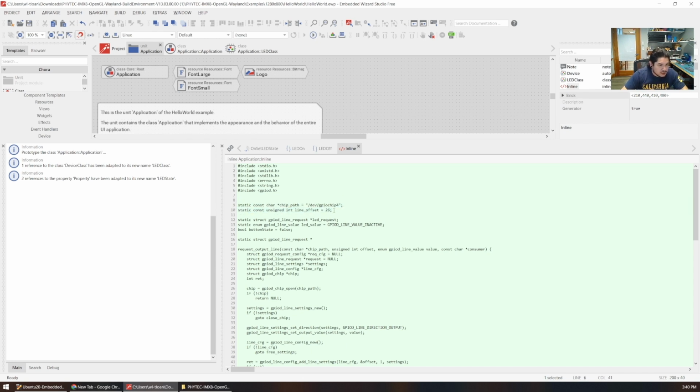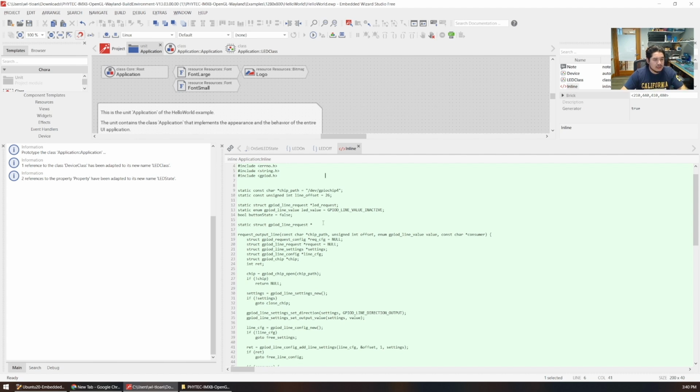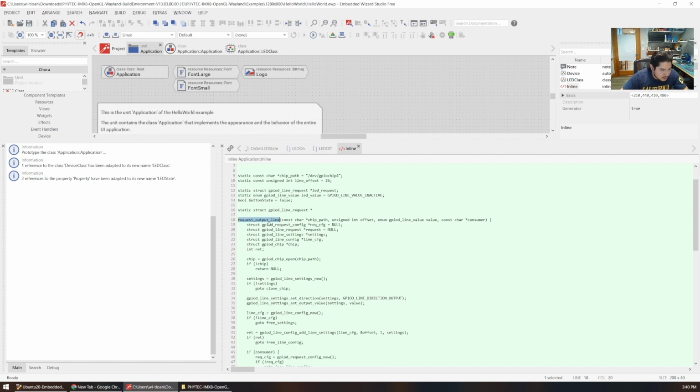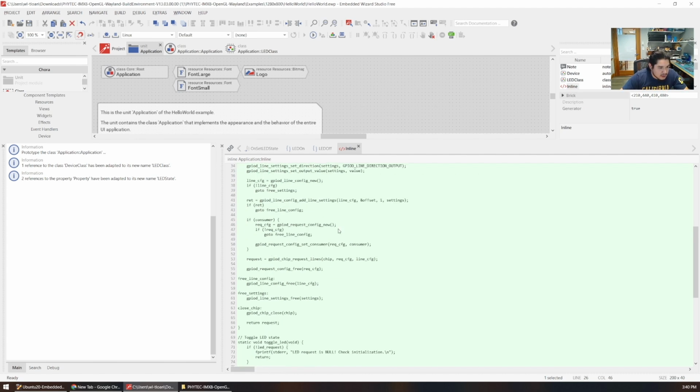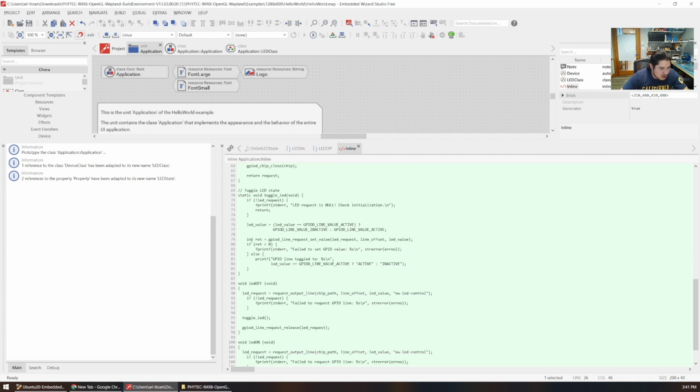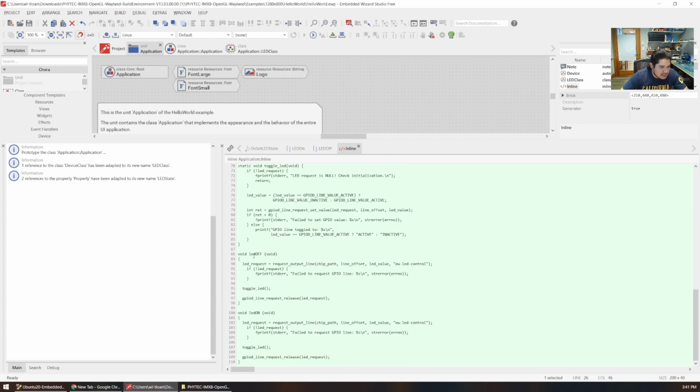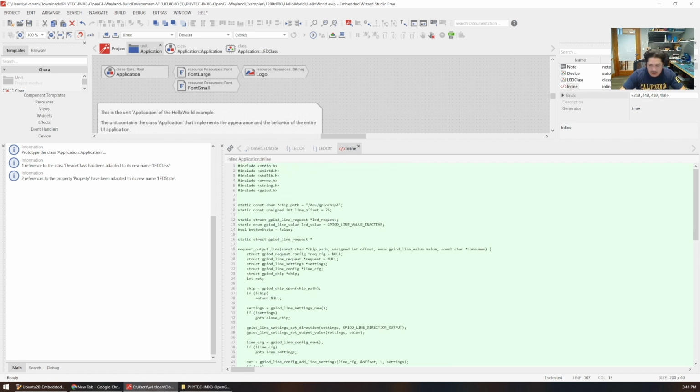We're declaring which GPIO we're targeting there on the expansion connector on the development kit. We have a helper function to request our GPIO, and then we have a function for toggling it. And in this case, I've also just defined LED off and LED on, which are the native functions that are going to be called from the toggle button handler. And those will correspondingly run toggle LED. We could probably make this a little cleaner, but I just threw it together. So now our inline code is set. What do we do next?